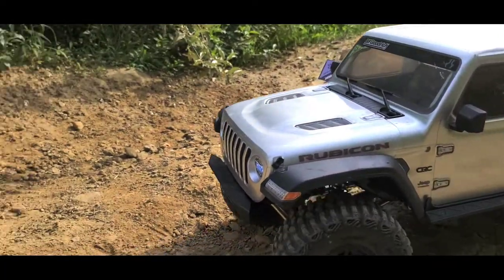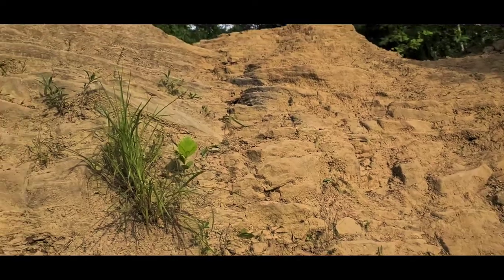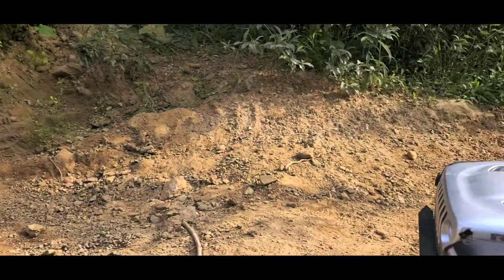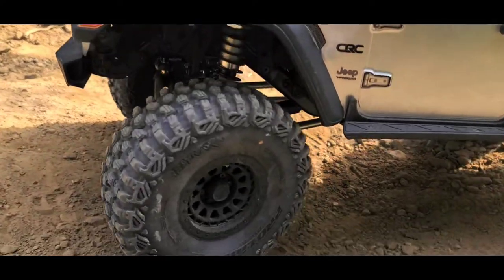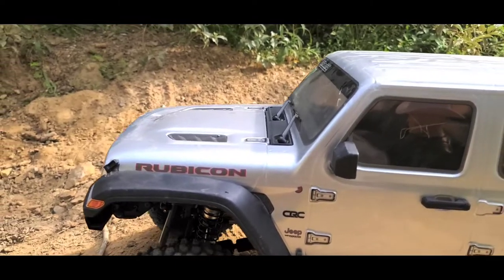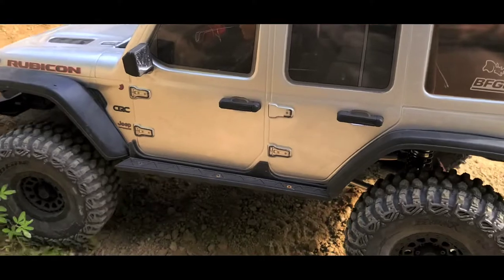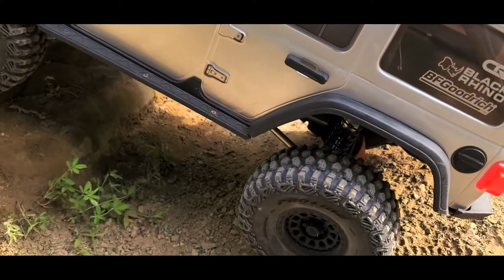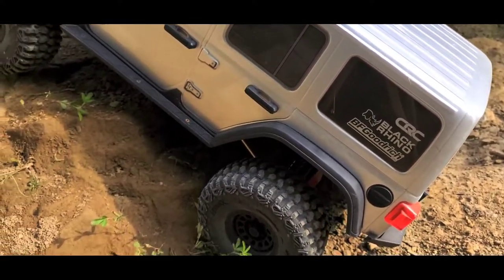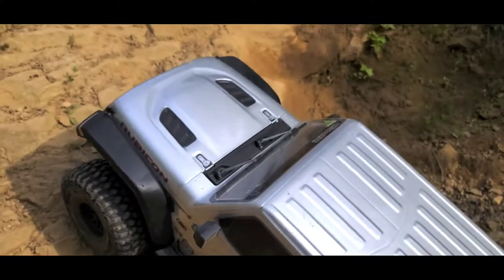Let's do some crawling. Now this hill was meant here for the SCX6. You put a trail marker on it for it. But I want to see how these Hyrax tires are going to do on it. I love my BFGs. They do awesome. But let's see what they can do. And they're original foams. I didn't put the dual stage in there. I'm a little too close, this guy's big.